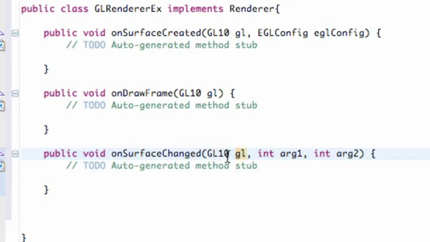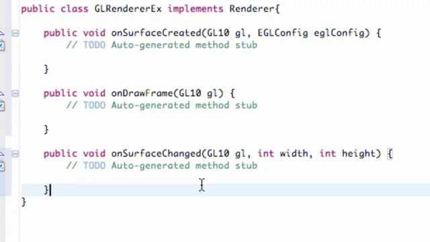I'm just going to say GL for that, for a GL10 object, and we're also going to change this one to width and this one to height. So there we go. We have the basic framework of our renderer set up.